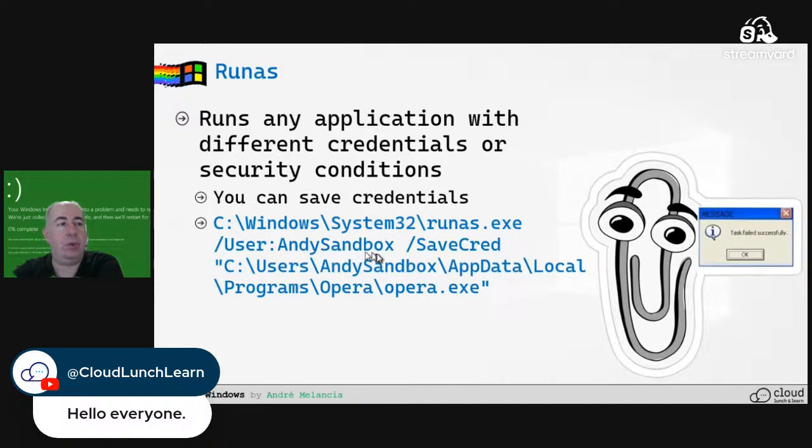Anyway, you can say /user whatever the user is, and then say /savecred. Okay, what does this mean? It means that the first time you enter the credential, the second time it's already memorized, and this one is safe, so no worries, and next time you don't have to do it. So when I clicked on those shortcuts, the password for that specific user on my computer was already memorized, so I didn't have to enter it again. Okay, so it is practical. You can automate this. If your machine is used for a lot of testing, you can still test it safely, but not be bothered by having to enter a lot of passwords all the time.